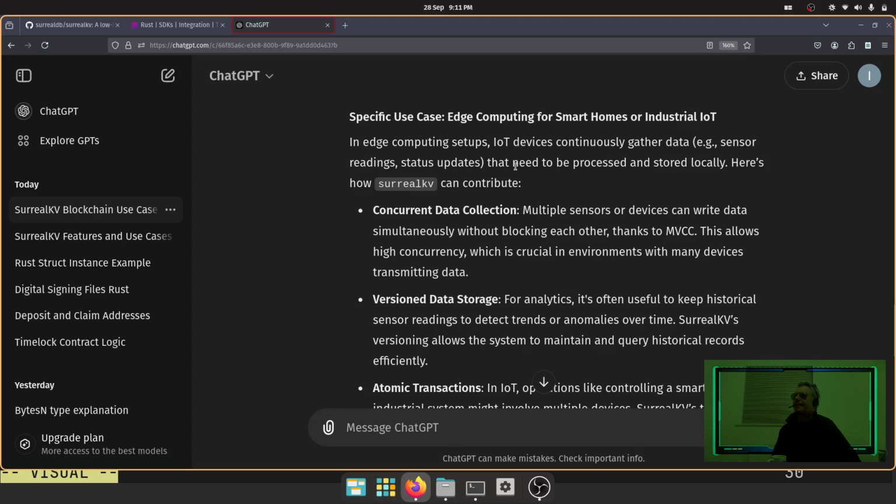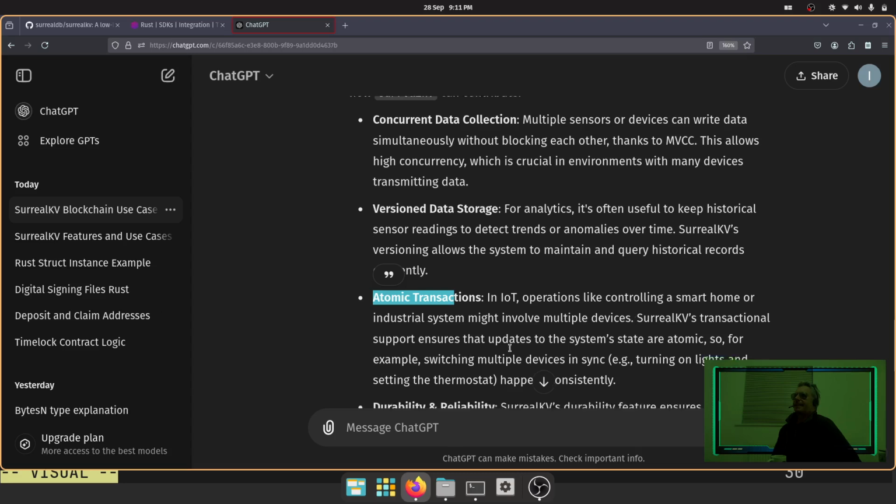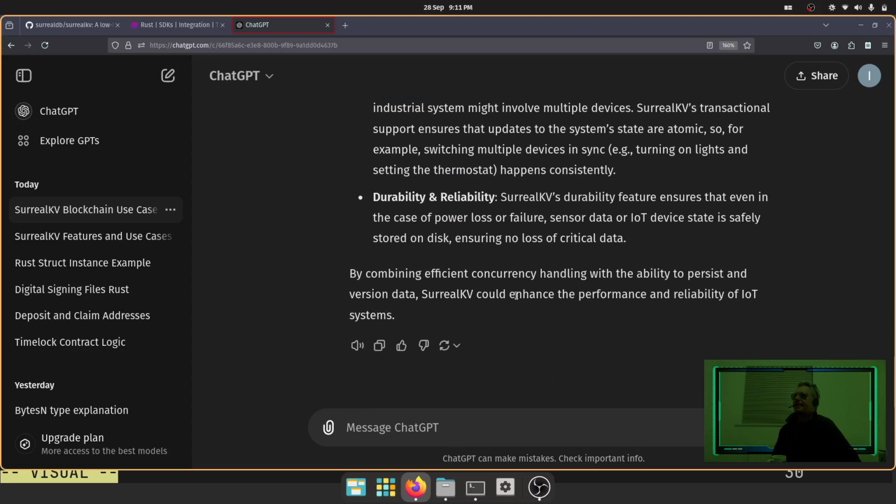Sensor readings, status updates, processed and stored locally. That's the key. Atomic transactions again. Don't want something half working.